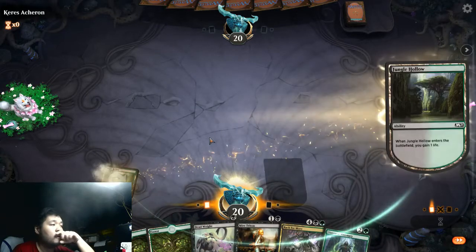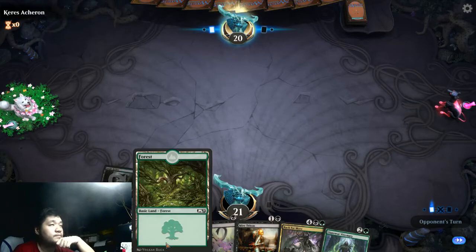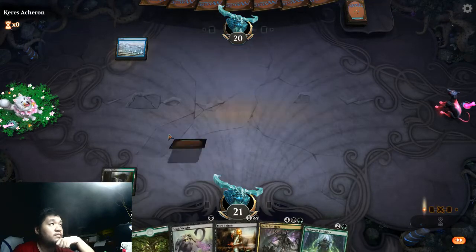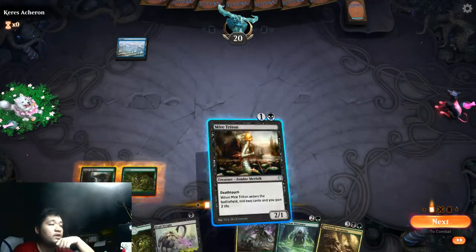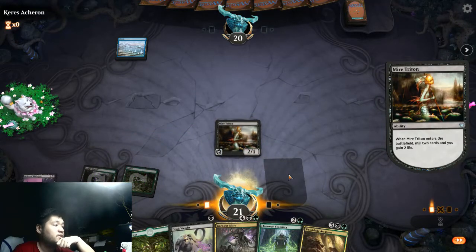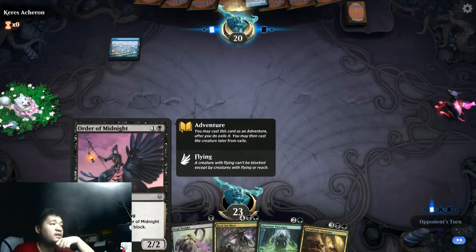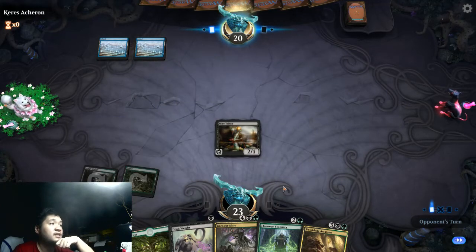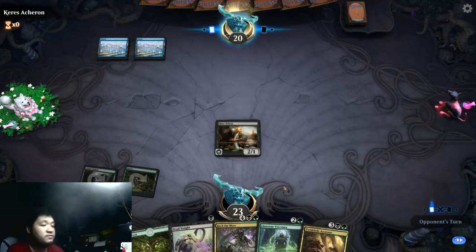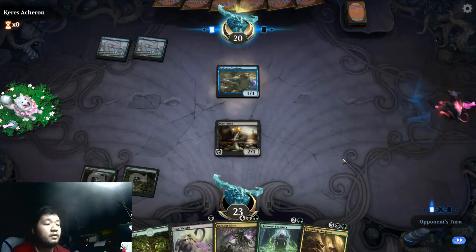So I'm gonna get those cycling cards. Basically, if we can get them to hit the graveyard by itself, that's perfectly fine. Okay, so we lost our Order of Midnight. Actually, yeah, the cards that bring back to hand, those are not exciting. In fact, they're kind of a waste of time at this rate. So we're looking for a bit of ramp.